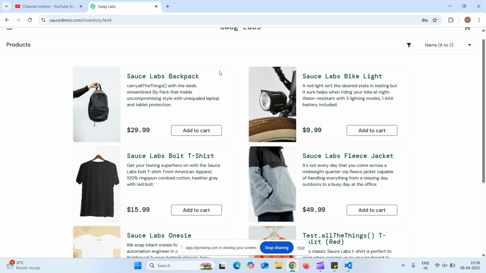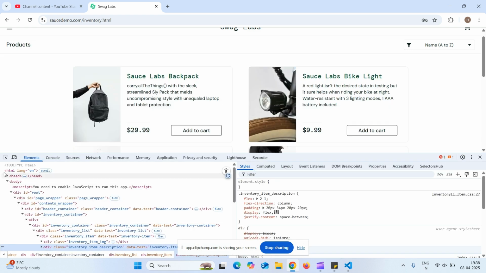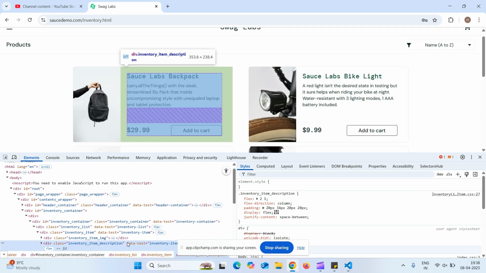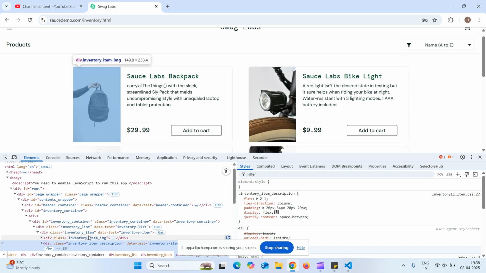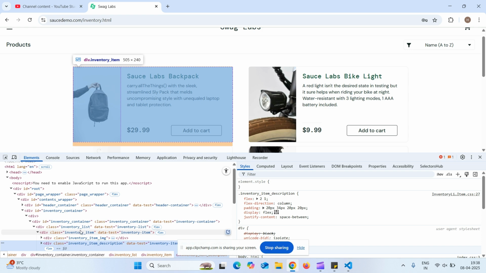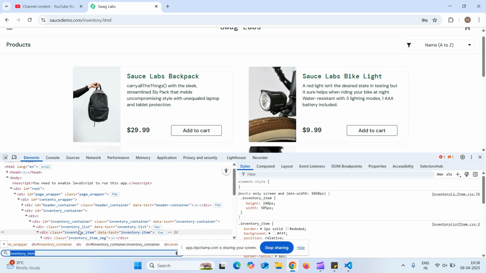First, let us inspect all the products and keep them in some variable. I want all the product details in some variable. So this is the description, this is the list, this is the item. Let me take the item class name.